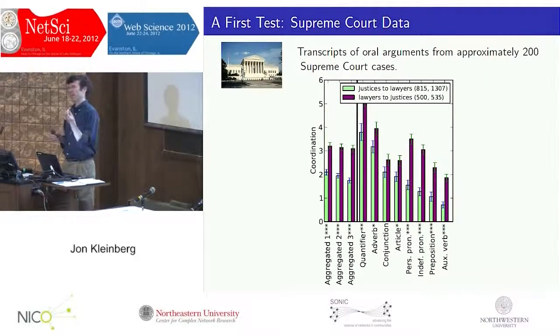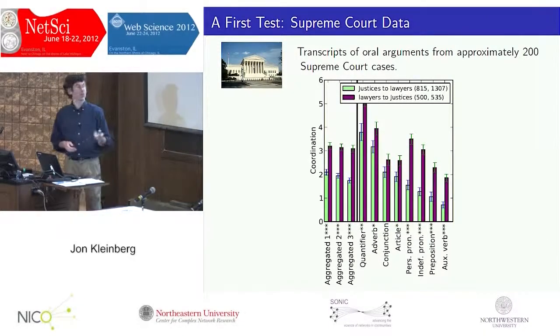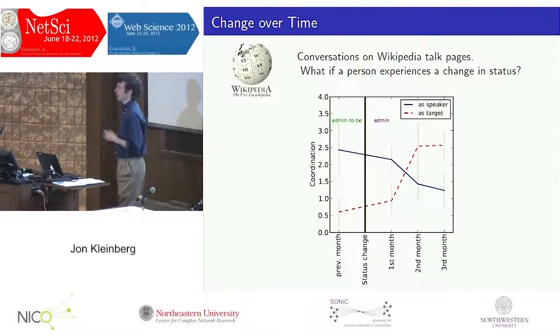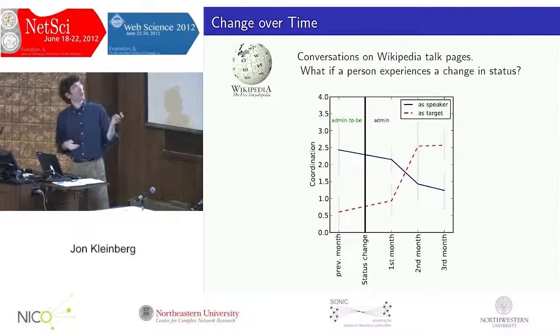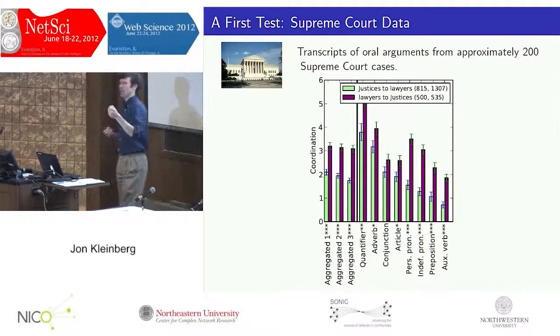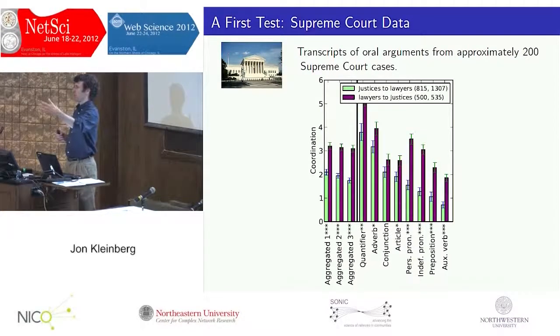And it turns out, even there, you are coordinating to their function word choices. Okay? Even though you're not seeing them, you're not interacting with them in real time. And so we looked at how this works, and in particular, unlike the Supreme Court, where there are these fixed, rigid status roles, let me go back to that for a second. On Wikipedia, people actually get promoted. They become admins, right? So the very same person with all their very same personal traits was once running for election, and later they become an actual full-fledged admin.